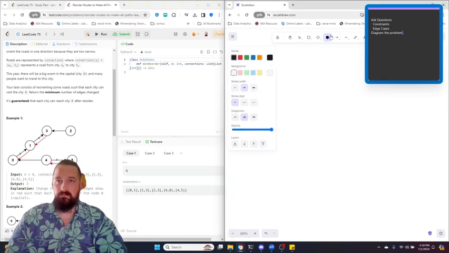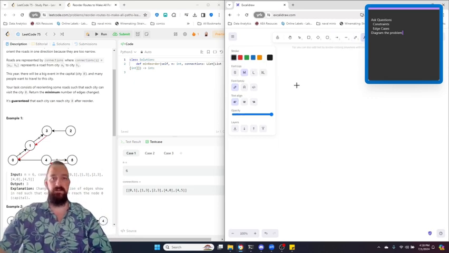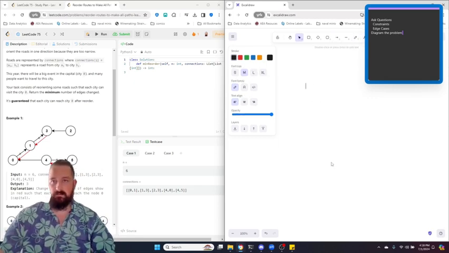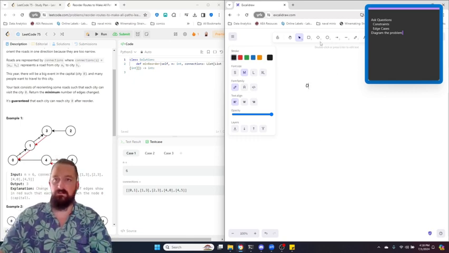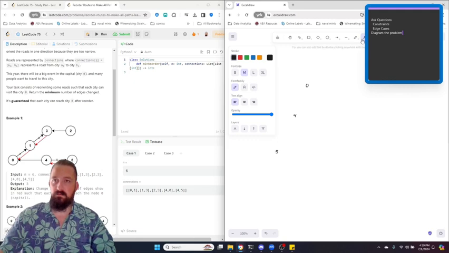Okay, so if we have this graph, we have a 0 and a 4 and a 5.